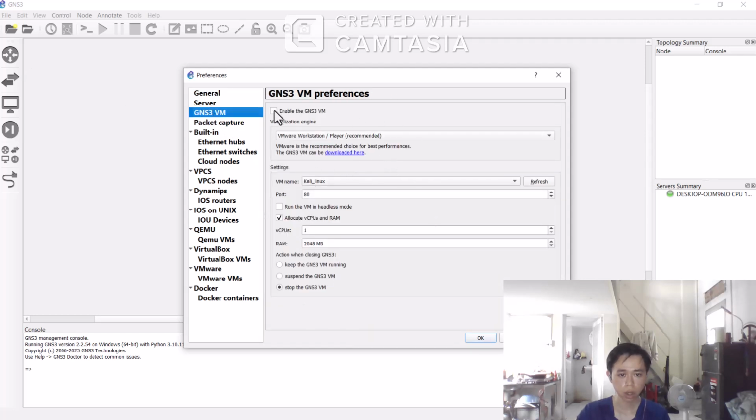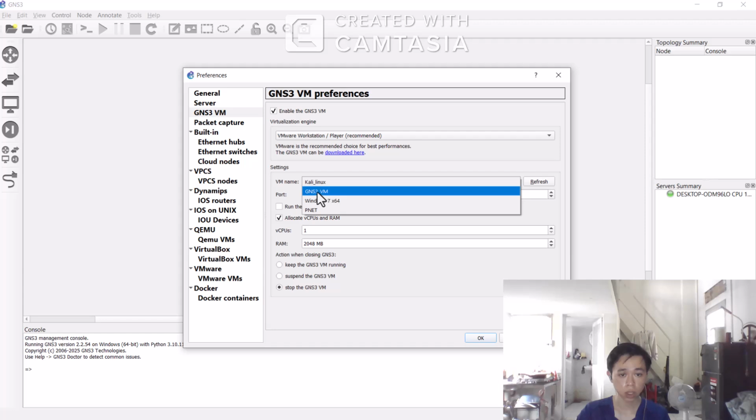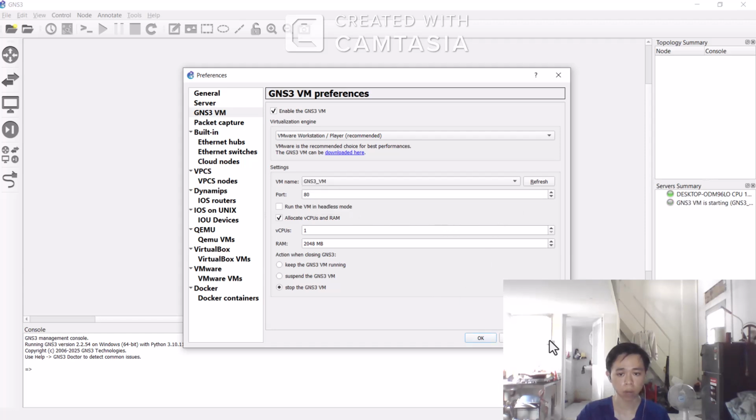You will tick this to enable the GNS3 VMware to be installed here like the desktop VMware Workstation as I use, and the VM name is GNS3 VM like we did before, and now we apply.